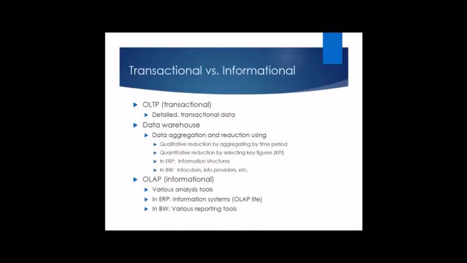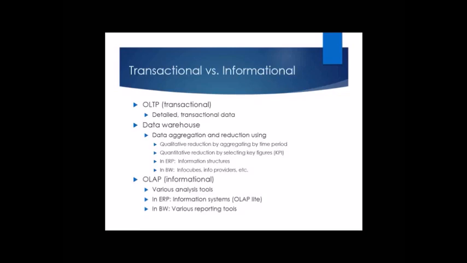So when we think about information systems for operational and planning and control purposes, we can describe information systems as being transactional or informational. Transactional systems are focused on capturing and storing detailed transaction data for processing, and we call these systems Online Transaction Processing Systems, or OLTP. Systems that support planning and control can be referred to as informational systems. Another term we use to describe these systems is Online Analytical Processing, or OLAP.